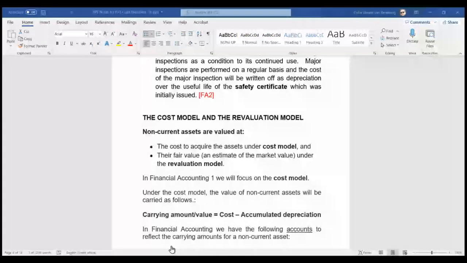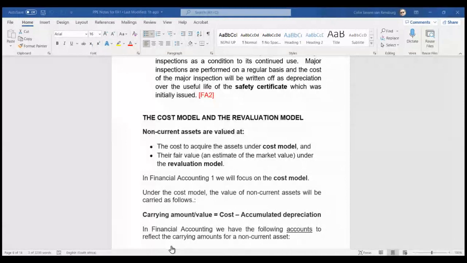You've got to protect it. So there are all sorts of considerations that are very important when it comes to property, plant and equipment, because it's susceptible to fraud even, or theft, or damages, so it needs to be protected. So there are many factors to take into account from a practical point of view.